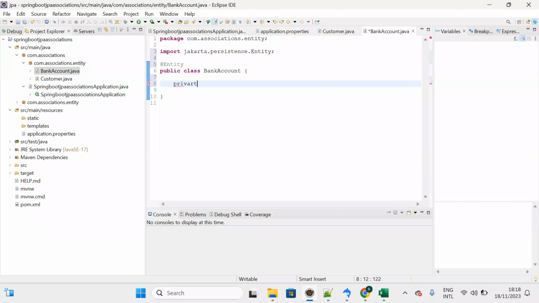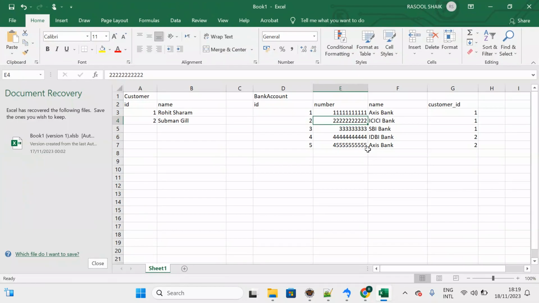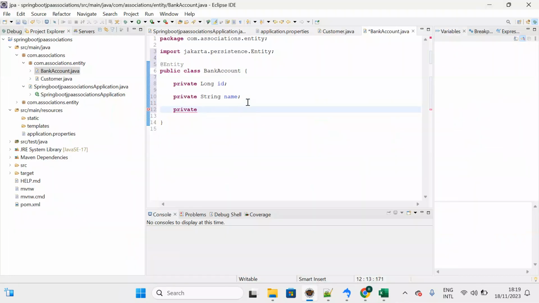Default properties of bank account: private long bankAccountID. Done. Similarly, private String bankAccountName. What are the columns? ID, bank account name, and we need a bank account number as well, right?